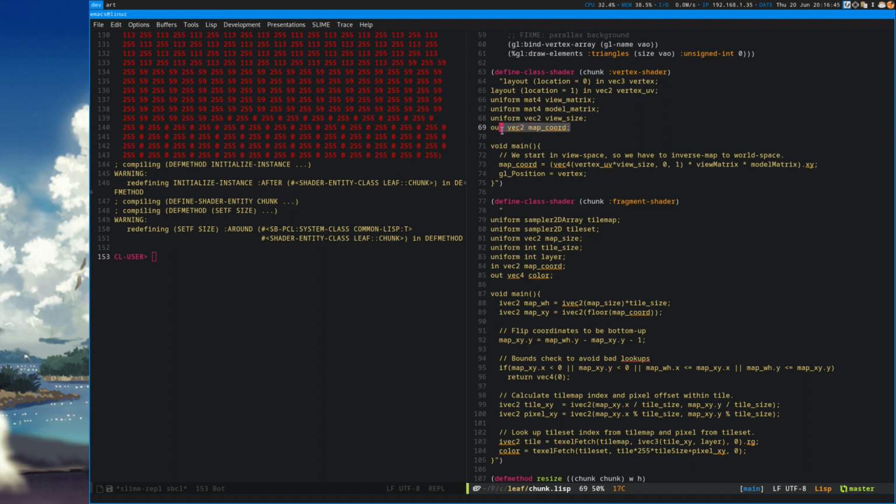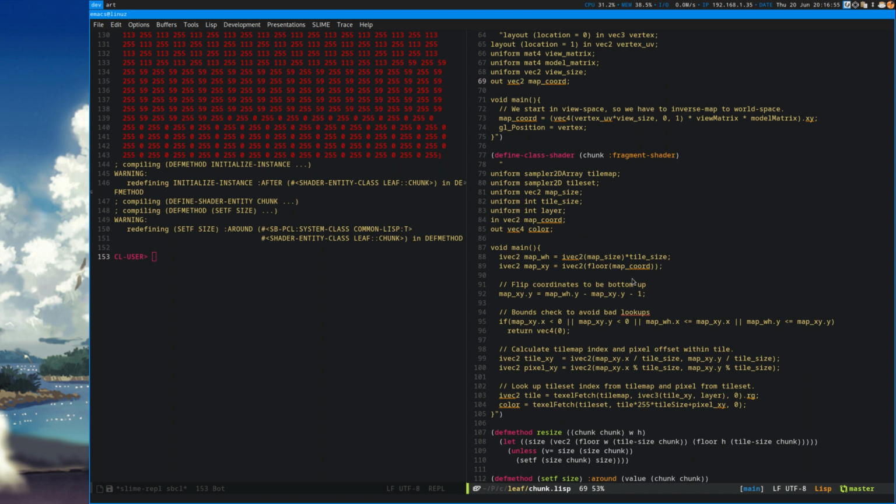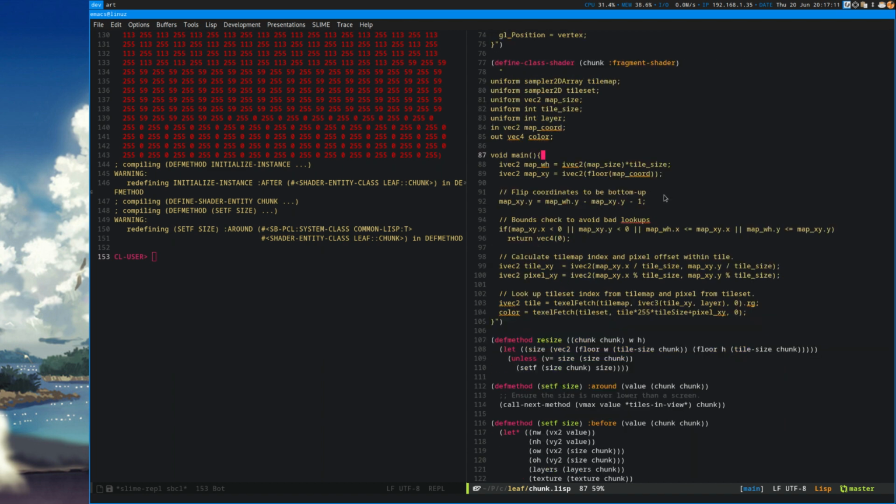So it's automatically going to linearly interpolate this map coordinate between the two points. We then want to truncate this value to a fixed integer, because we want to be pixel perfect. And this clamps us to a correct coordinate, which we can then multiply by the tile size.